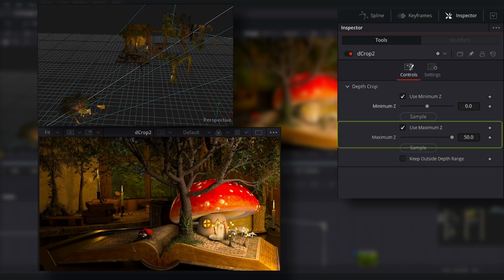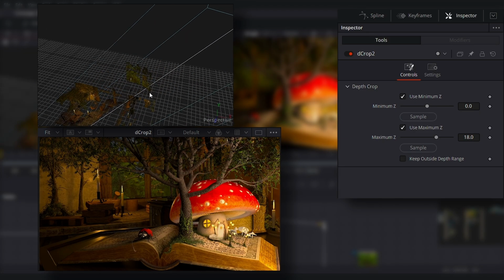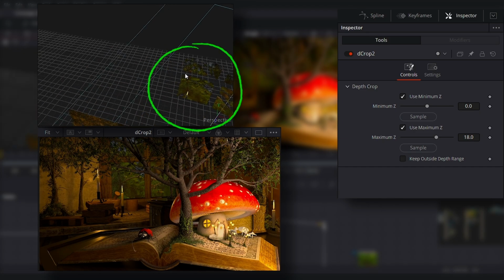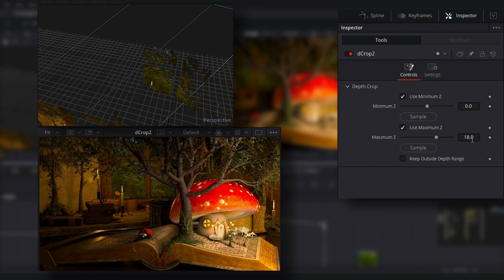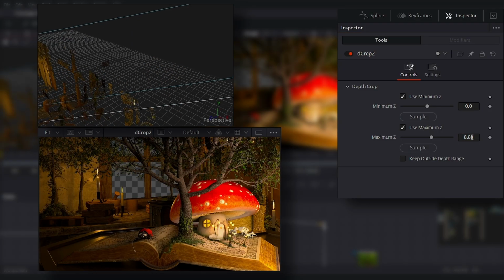Similarly, I can crop the scene from behind as well. Now this is a good tool to clear out undesirable deep samples from the scene, which is this one over there. So I'm going to use the maximum and bring it down just a little bit, say 15, maybe a little bit more, and let's see if we don't accidentally crop anything.